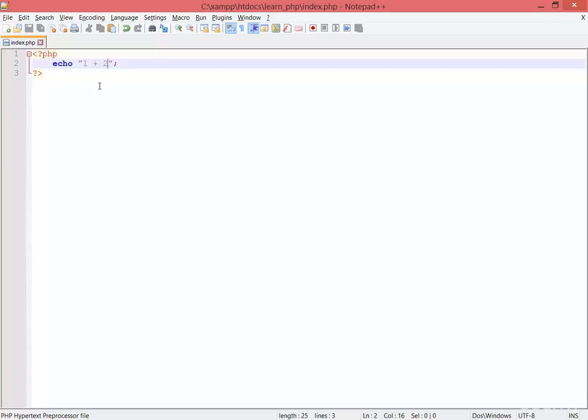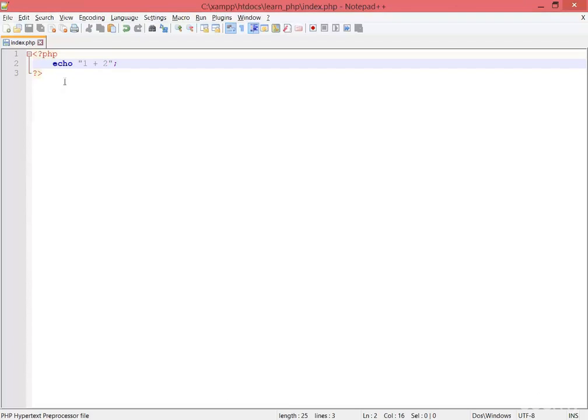The difference between JavaScript and PHP, you know, is that JavaScript is a client-side language and PHP is a server-side language. Go to the browser, test this out and refresh the page. Oh wow, 1 plus 2, that means it's not working perfectly. It's looking like HTML. But why is this 1 plus 2, not 3?